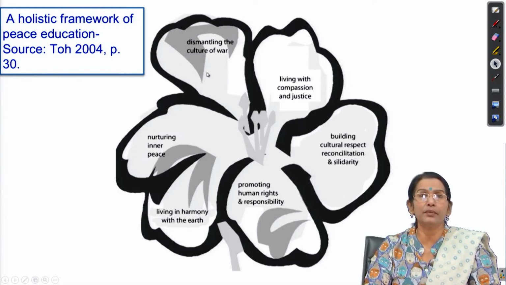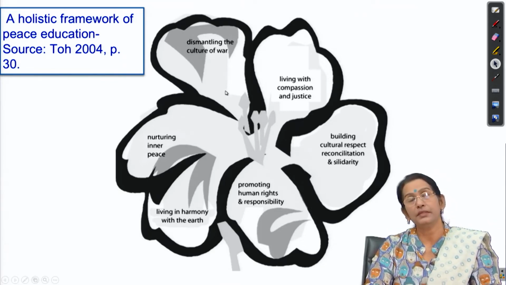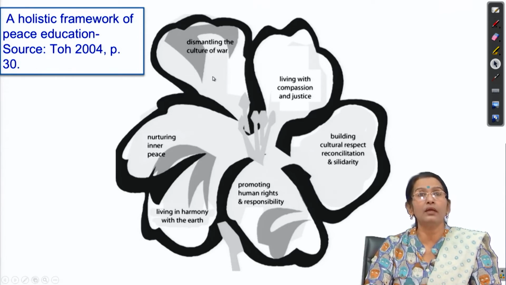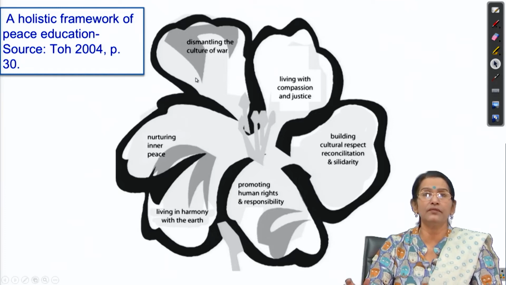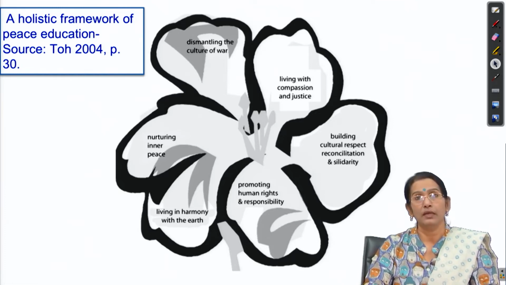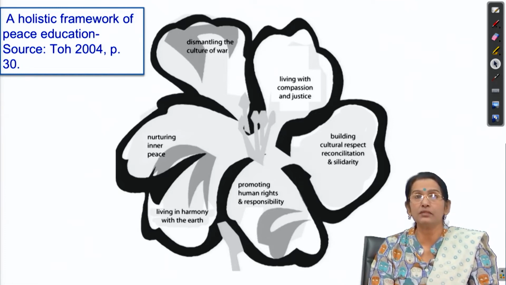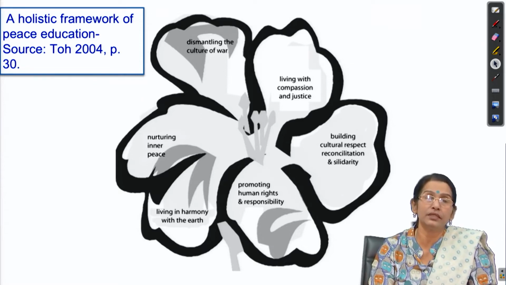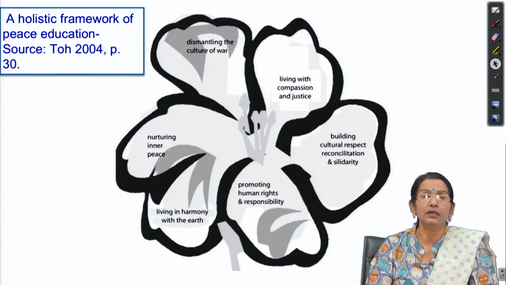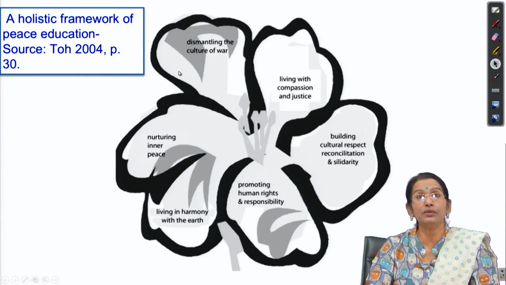So these are some of the petals, that means these are the basic pillars of peace education, and how we can incorporate these principles of peace education in the ESD framework. So all the educational institutions can develop a kind of holistic framework. So it is not just about curriculum, it is not just about content, it is not just about teacher training or administration, but it is the whole institution, that is called the whole institution approach, holistic approach, whole school approach, that is more important.